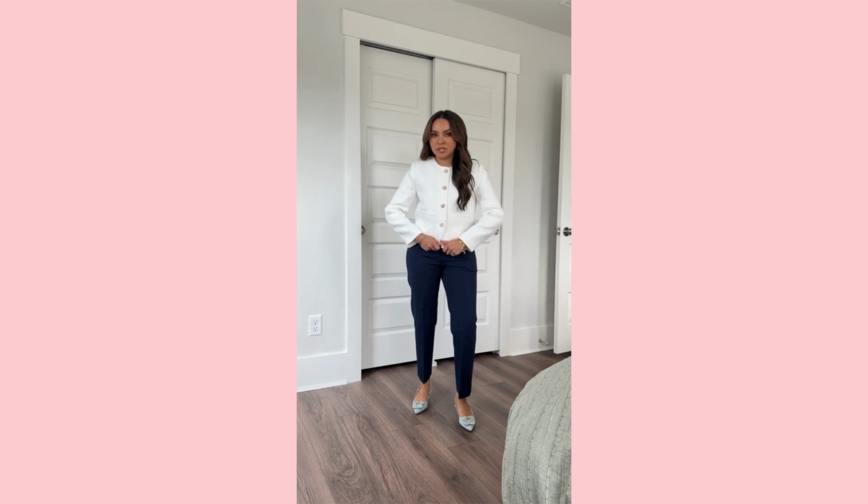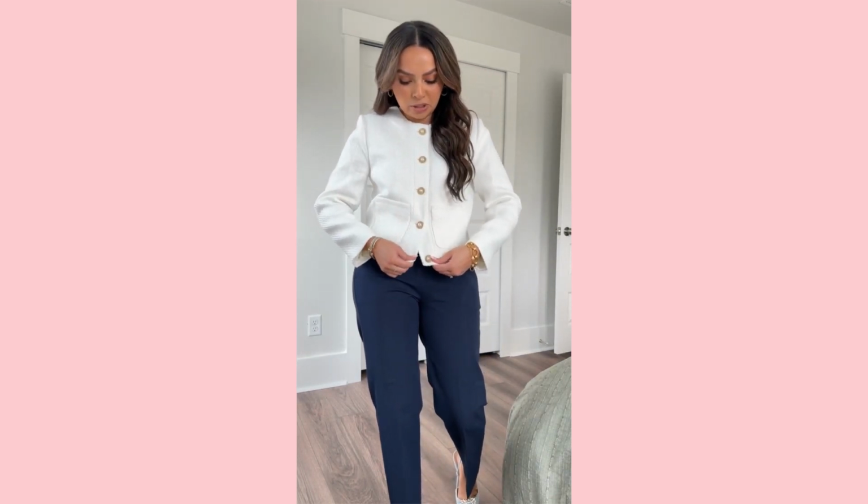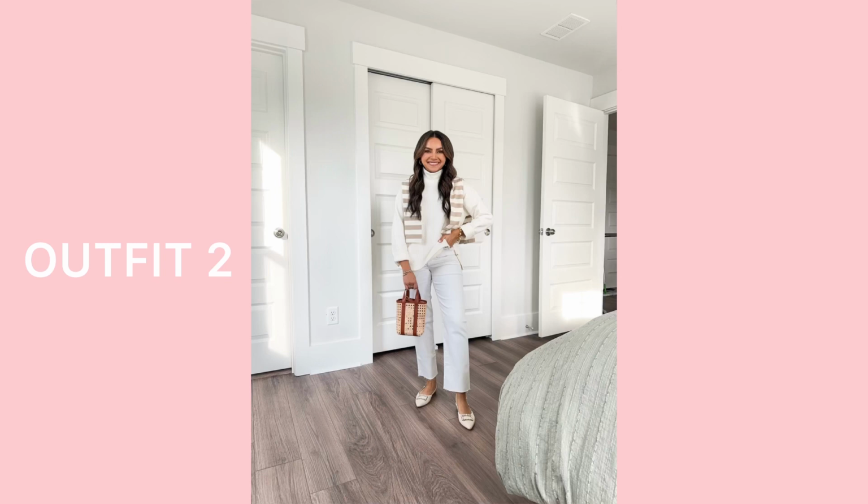And then this tweed jacket is so nice. It's lined on the inside. Look at the detail on these buttons. So pretty. Love the little pocket detail. I'm actually just wearing this as a top. I did size up a size so I could button it. But you could also wear this as like a cardigan and it would look so cute with jeans.